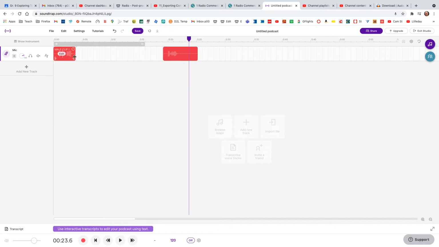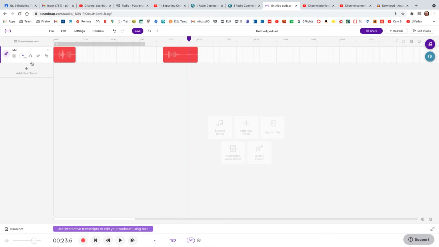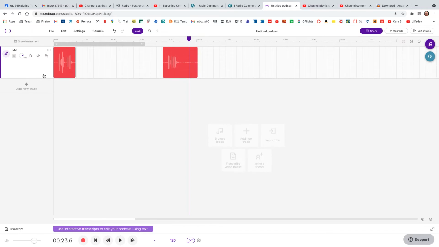The bottom line is we've separated them from each other. Let's deal first with this first clip. Now, there's a couple things. If I zoom in, let me go between this track here and just make it bigger so you can see it. So I'm just dragging down. See the single arrow there? Drag down, make this taller so you can see it.